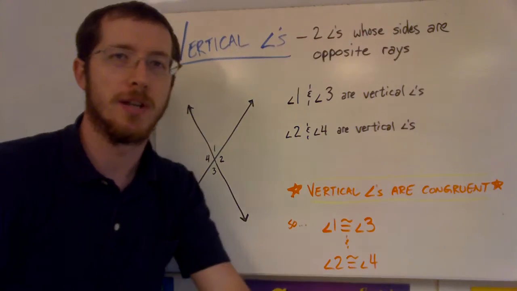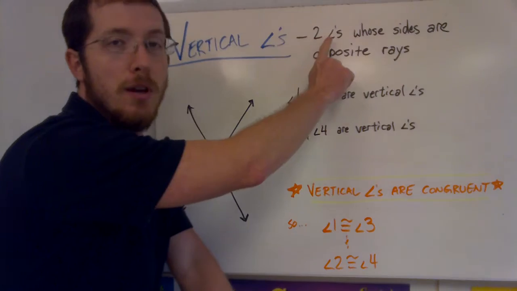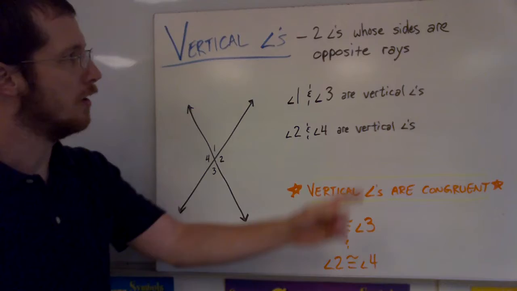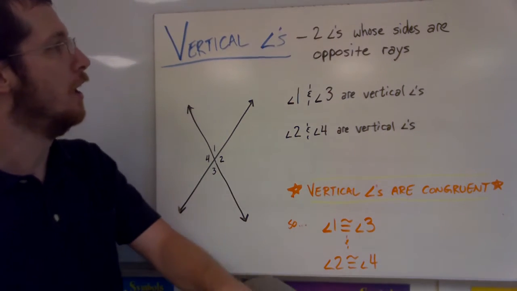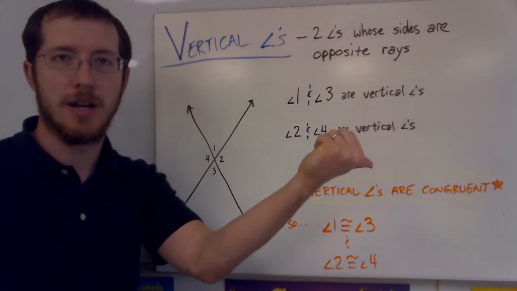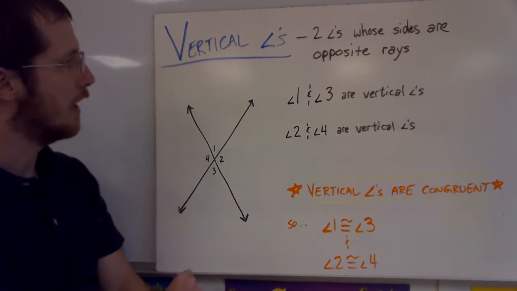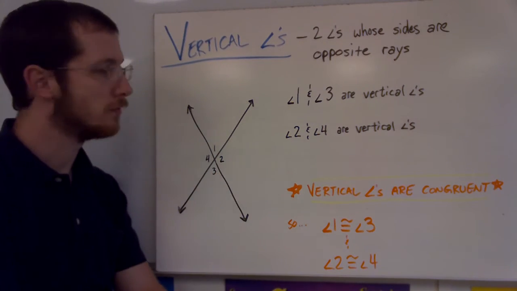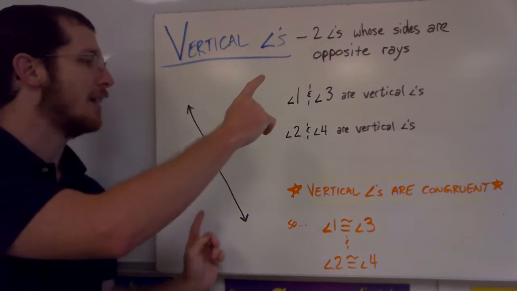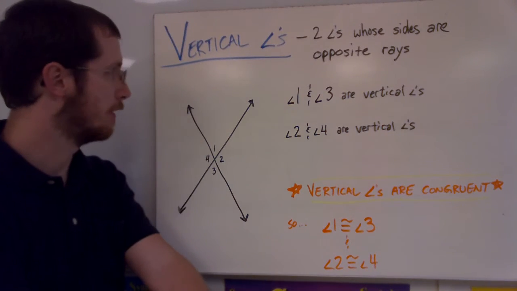Okay, our last angle pair for today, vertical angles. We're going to be using this one a lot as well. Vertical angles are 2 angles whose sides are opposite rays. Okay, so remember opposite rays from Unit 1. We said 2 opposite rays have the same endpoint and they're going in totally opposite directions. So if you stick them together, you form a straight line. So if we look at angles 1, 2, 3, and 4, then we've got 2 pairs of vertical angles forming. Okay? Anytime actually we've got 2 lines that intersect, we've got 2 pairs of vertical angles.